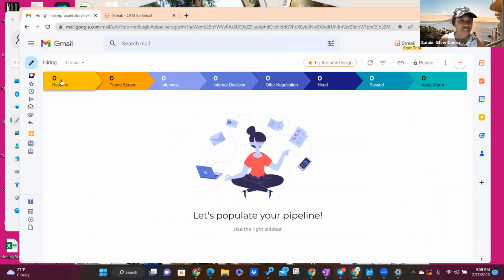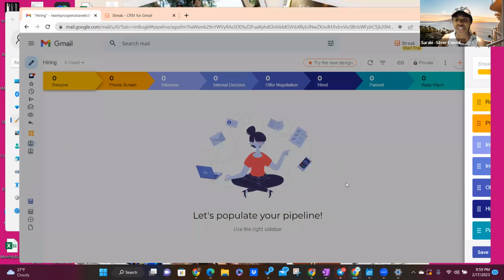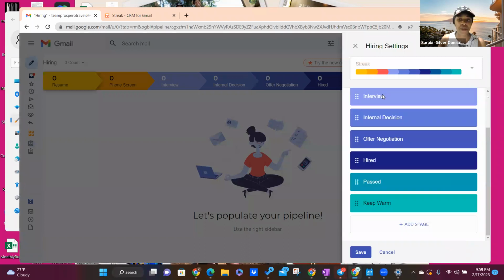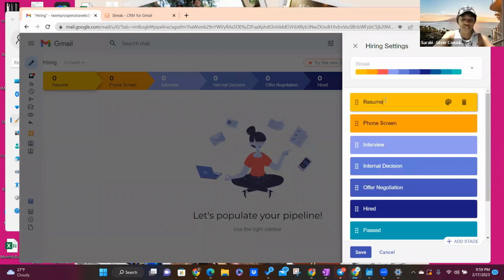So what we're going to do now is customize this to what I actually need. So how we're going to do this is right here on one of the stages, I'm going to click on this little small arrow, and then I'm going to go to manage stage. What that's going to do is pull up this whole list of everything that's on the pipeline to where I can actually customize this to what I need. So let's say I'm going to do leads on one. I'll do sent invitation.